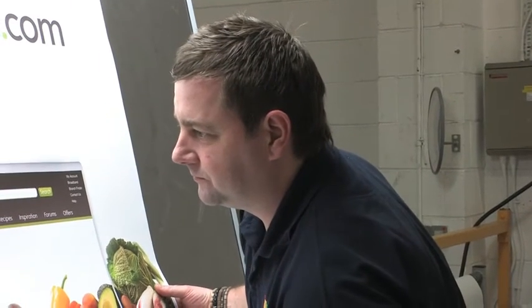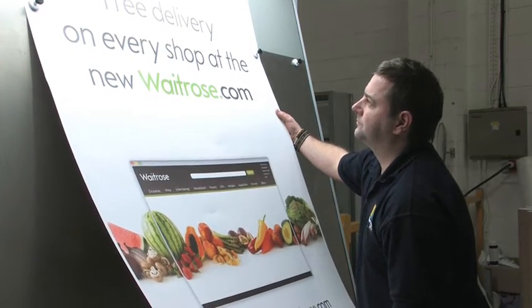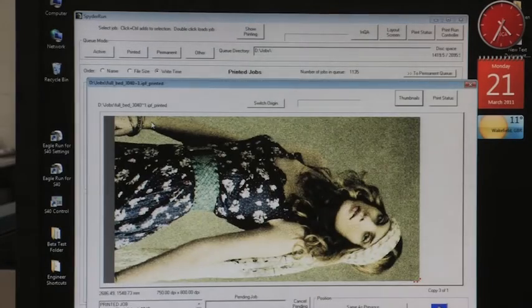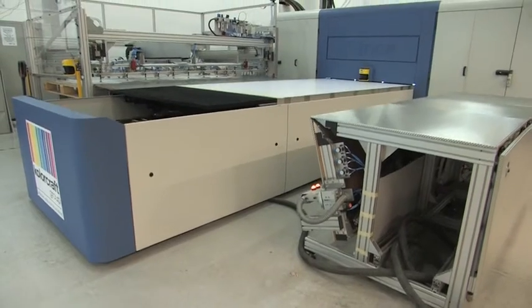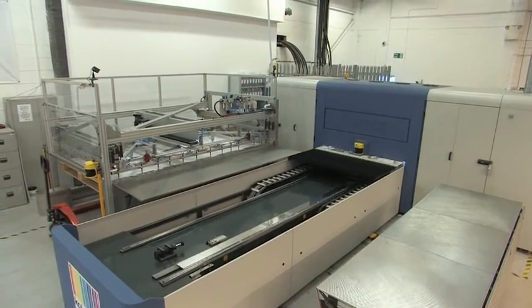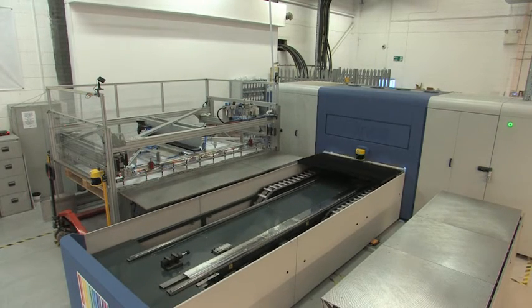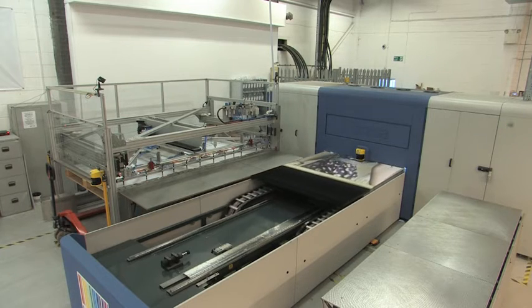Almost within a week of the beta installation it was up and running, we were dropping files on and creating different profiles for different customers, and colour-proofing extremely easily — plug and play. It's been absolutely fabulous. We found that within a matter of minutes we can get colours out, Pantone colours especially that we've previously struggled with on digital machines, because the gamut is so large that client press passes have become much easier than on previous machines.